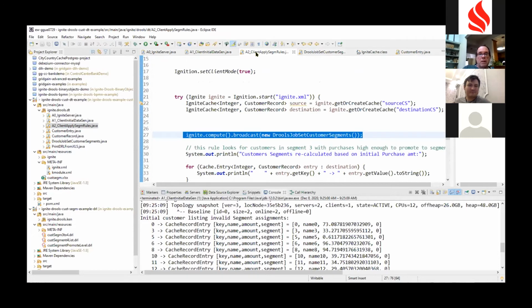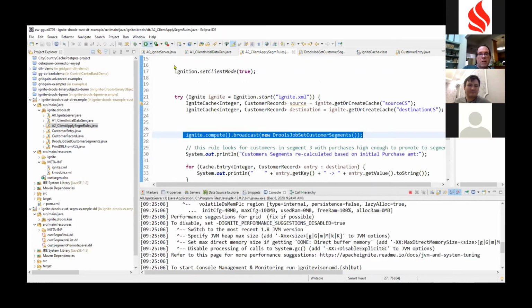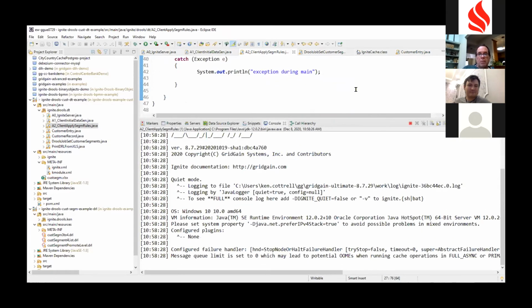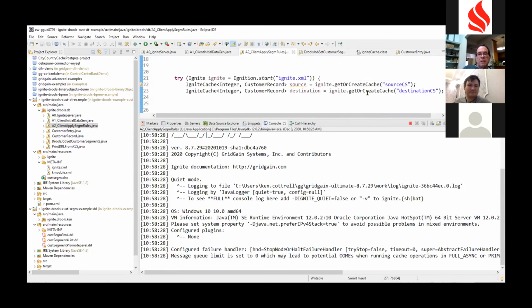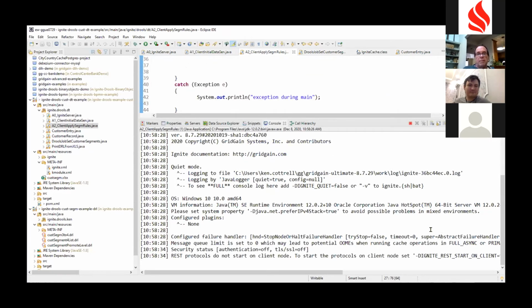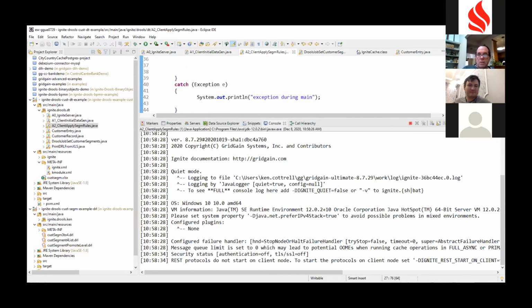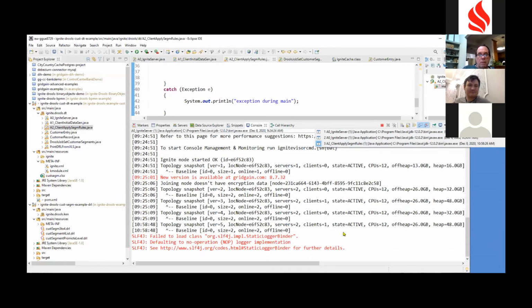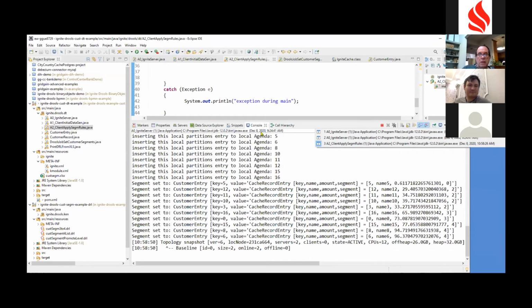Okay, so I'm going to go ahead and run that now. So let me run that. And then this is going to run to completion. It's just going to do the update. It's going to fire the rules, process the caches, and then stop. It's going to exit. I think my system kind of slows down when I'm doing demos here. So there we go. So here's the output.